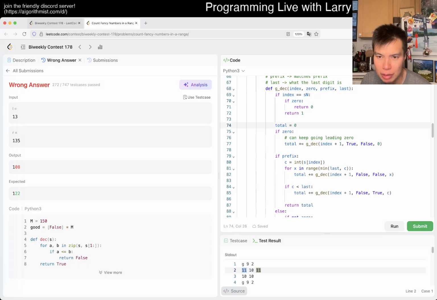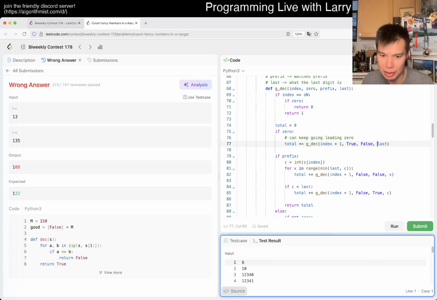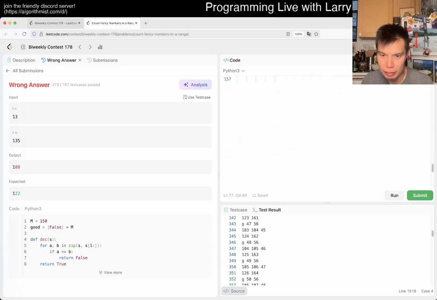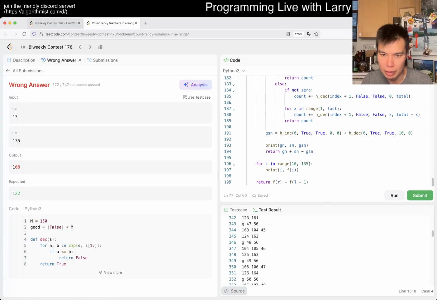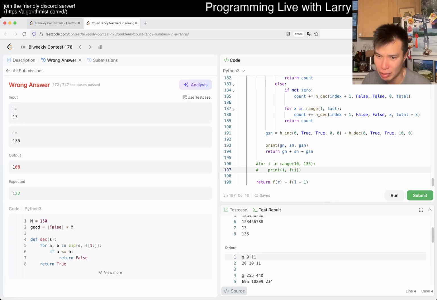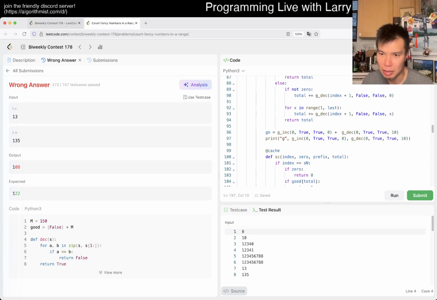Last, right? So last is more like the max, right? So it can go with 0. Okay. Oh, this last is not right. I see, because it was going to 0, so it's not counting things correctly. That is definitely wrong. So 11, but yeah, okay, fine. Just want to see. Okay, so the numbers are clearly wrong just because we're now double counting, and I have to figure out how to not double count single digits. It's so silly. The single digit numbers.